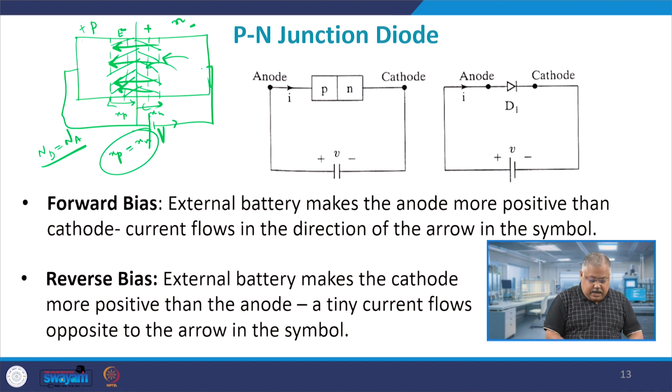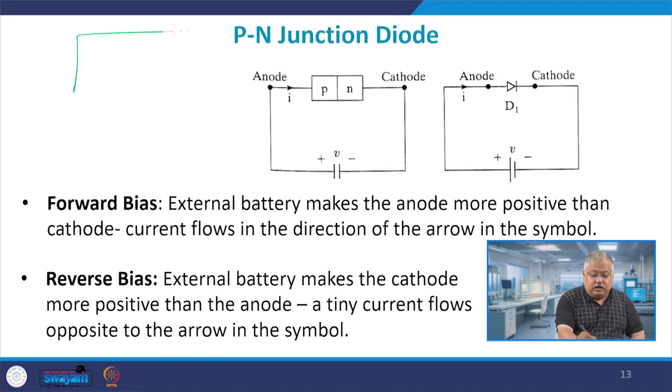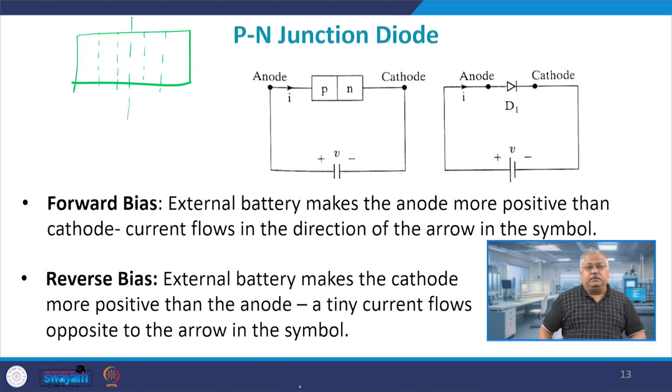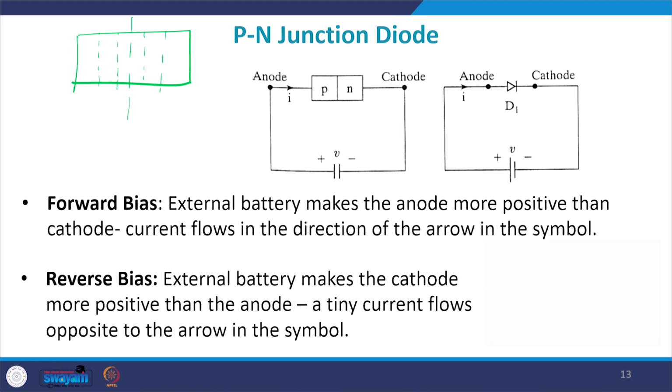However, let us look at what happens if you apply a reverse bias. So, what will reverse bias do? This was your initial p and n side doping concentration or the depletion region. When you apply a reverse bias, what happens? The depletion thickness actually increases. So, in the forward bias, the depletion region was smaller. In the reverse bias, the depletion region becomes larger and the current starts to fall down.